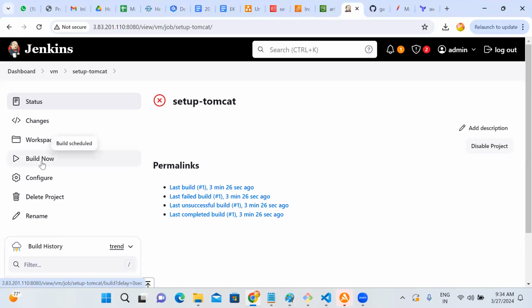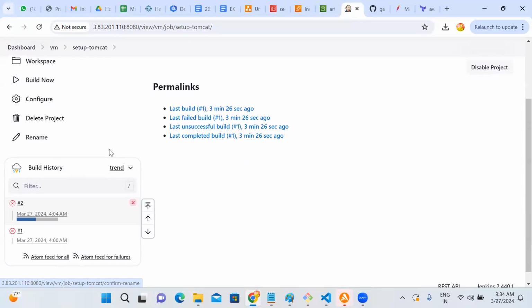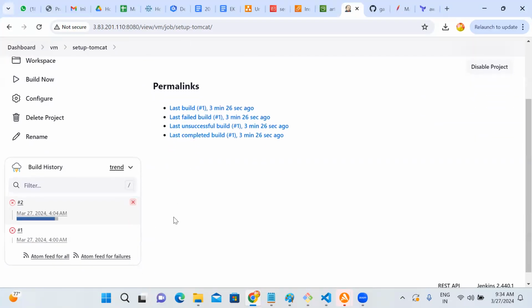Build now. What does it do? Behind the scenes, it will pull the Terraform code again and keep it in the workspace. And you had given some commands, right? Terraform plan, those commands. Earlier, who was running those commands, terraform plan, init, when we did the VPC and so on? We were running manually. Now who is running? Jenkins. Any questions you want to ask on this?